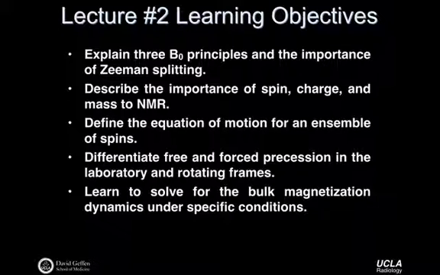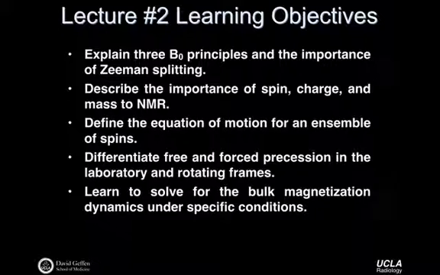So then quickly, our learning objectives from the last lecture. Hopefully you understand that there were 3 main principles of the B0 field: it acts as a polarizer, it's pointed along the z direction, and it gives us this net bulk observable magnetization. We move away from the magnetic dipole to talk about the bulk magnetization, Avogadro's number of spins, right? And then it's responsible for the precessional behavior that we typically think about when we think about MR, and we'll discuss more today. And you should have some understanding about Zeeman splitting as well, right?